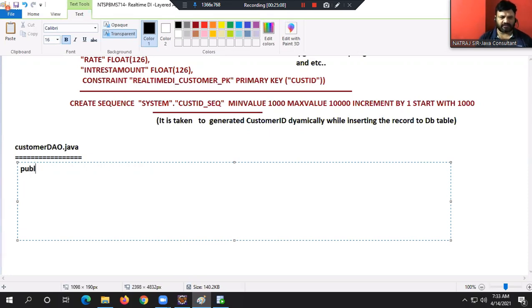Let's see, guys. Public interface CustomerDAO. Actually, let me give one more standard today. For every interface, to identify it as an interface, it will have the letter I. Public interface ICustomerDAO.